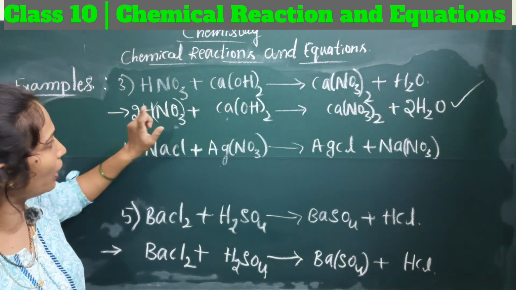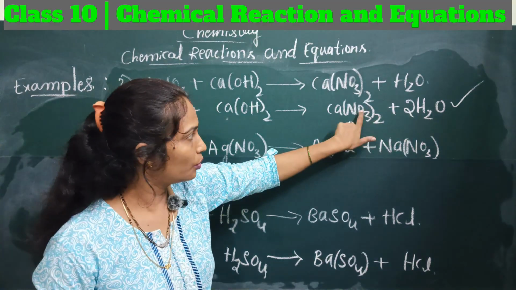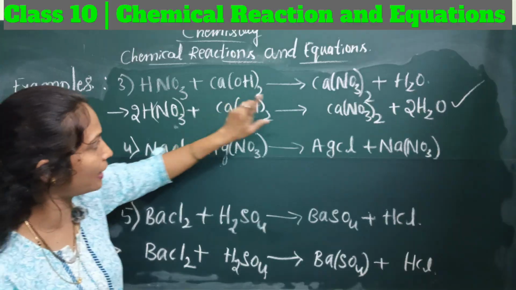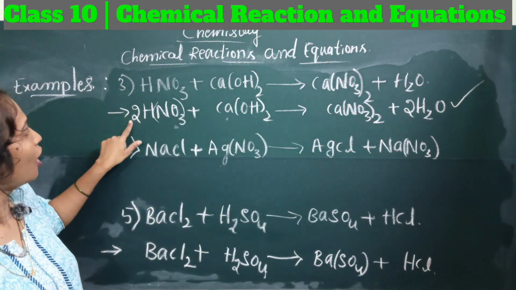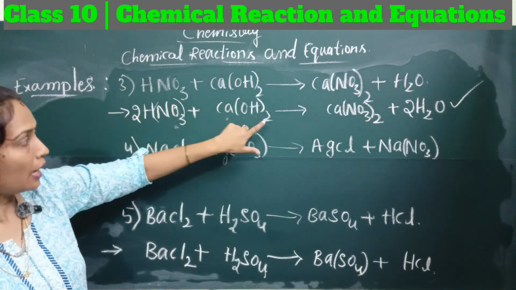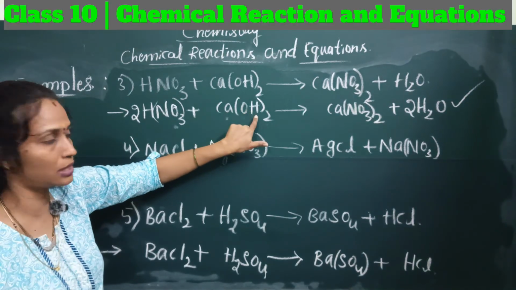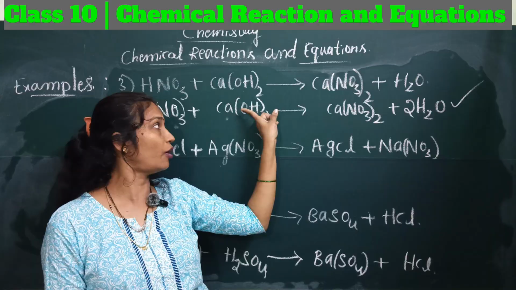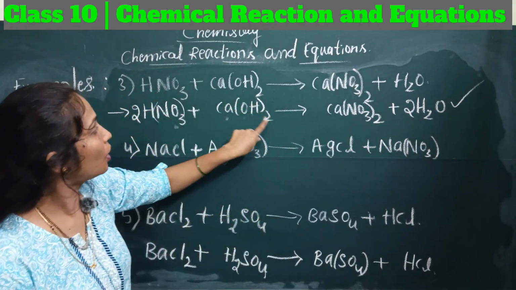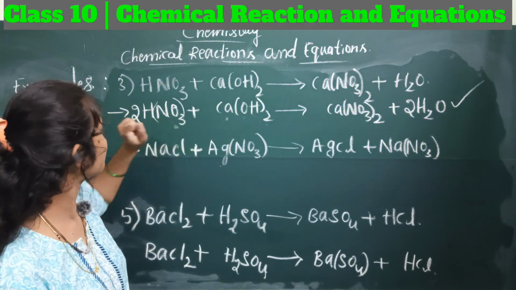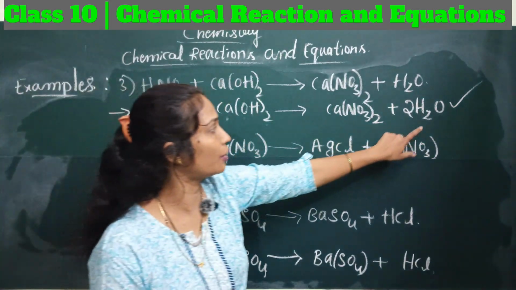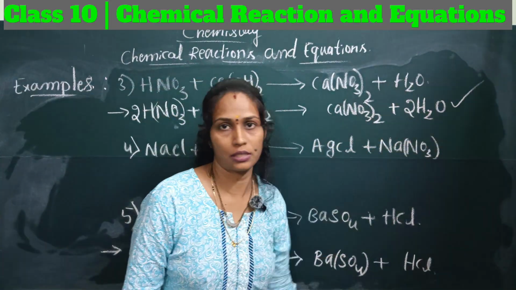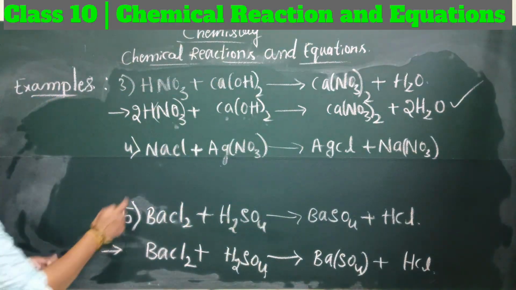Let me explain one more time. How much nitrate is there? 1 nitrate, here 2 nitrate. So take 2 nitrate. Balanced. How much hydrogen and calcium is there? 1 calcium, 1 calcium. No need to balance. How much hydrogen is there? 2 hydrogen, and this 2 belongs to both the oxygen and hydrogen. If it is present on both sides, don't consider this 2 individually. Now 2 oxygen is there, 2 hydrogen is there. 2 hydrogen, 2 hydrogen, 4 hydrogen. 2 twos are 4 hydrogen. And 2 oxygen, yes, 2 oxygen. Balanced.